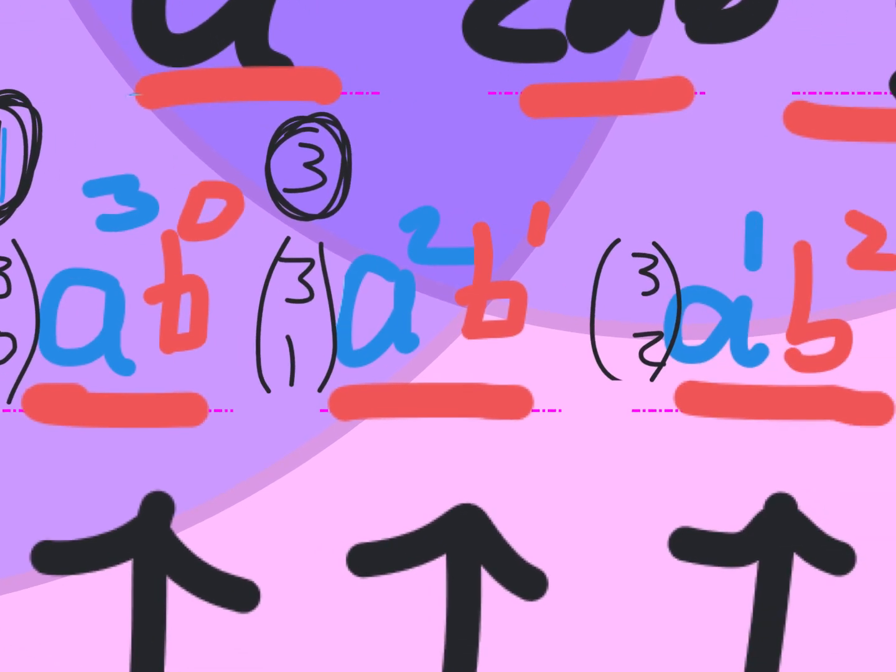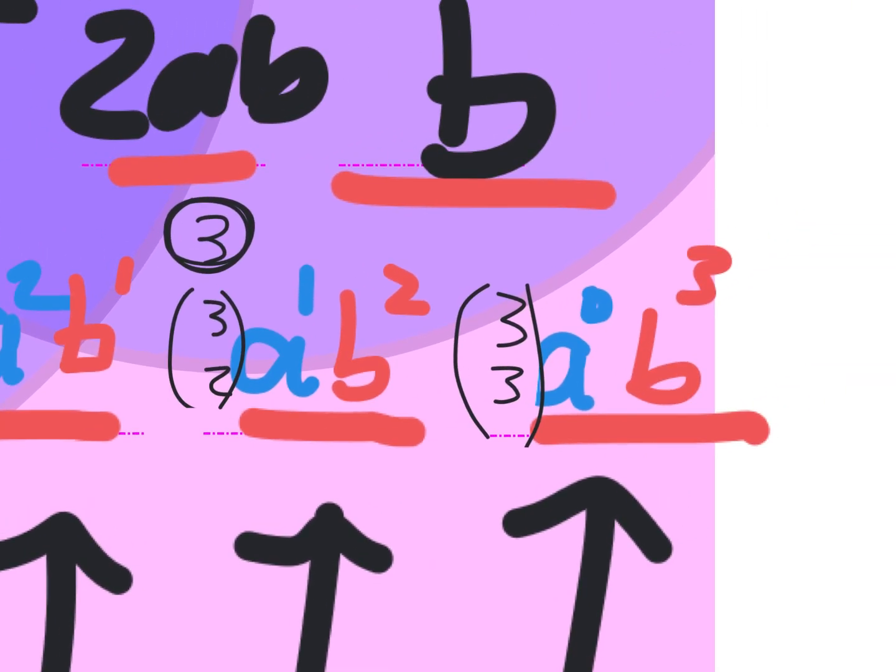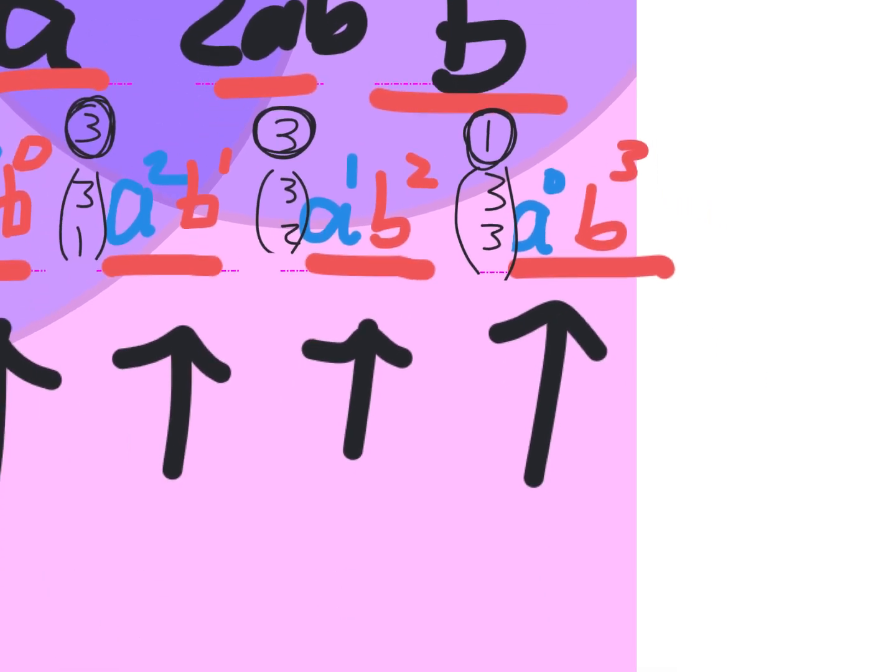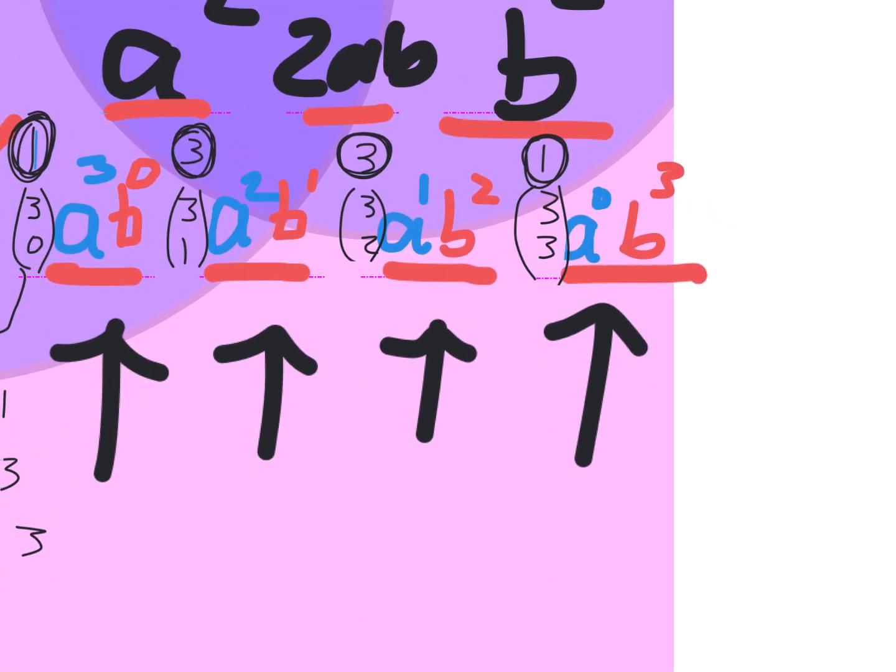3 choose 1, there were 3 ways. If you have 3 things and you choose 1 at a time, that's a 3. 3 choose 2. When 2 things at a time come out, we had 3 ways. And last but not least is 3 choose 3. If I have 3 things and I'm going to pick them all, how many ways is there? 1. So that's a 1. Cool. Then we can get our final answer. I want to finish this one.